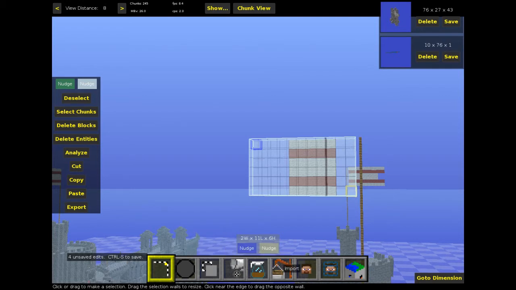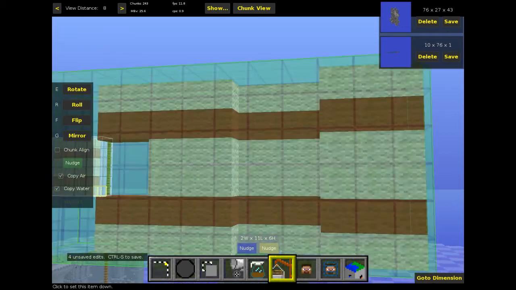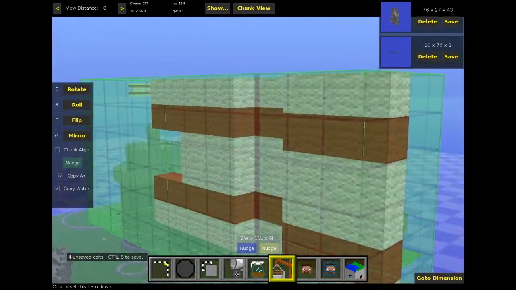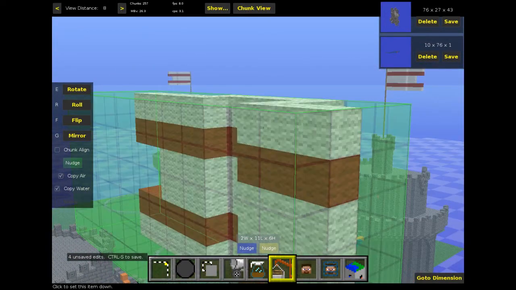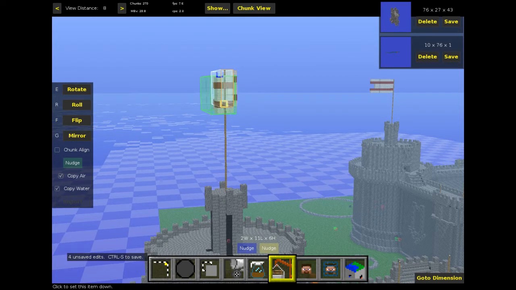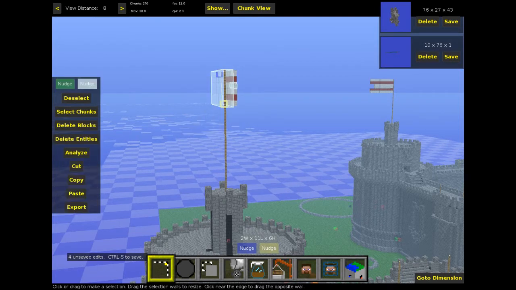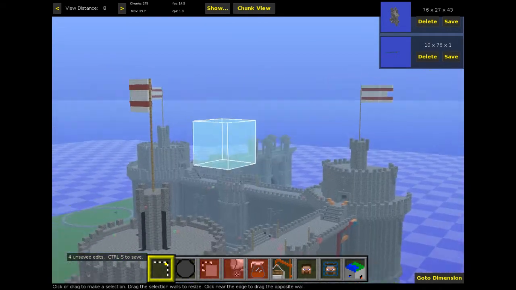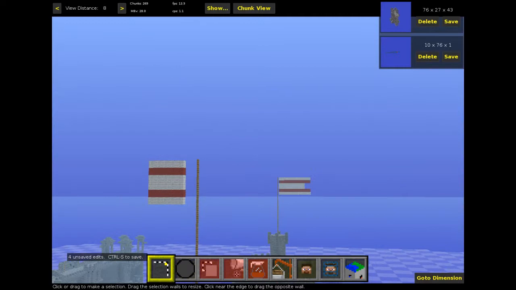Okay. There we go. Flag schematic. So we need the flag to go, from what I remember, to the left, sort of thing. God, this is a pain in the ass as well. I need to deselect this. I thought I was cutting that off. Apparently I didn't cut the whole flag out.